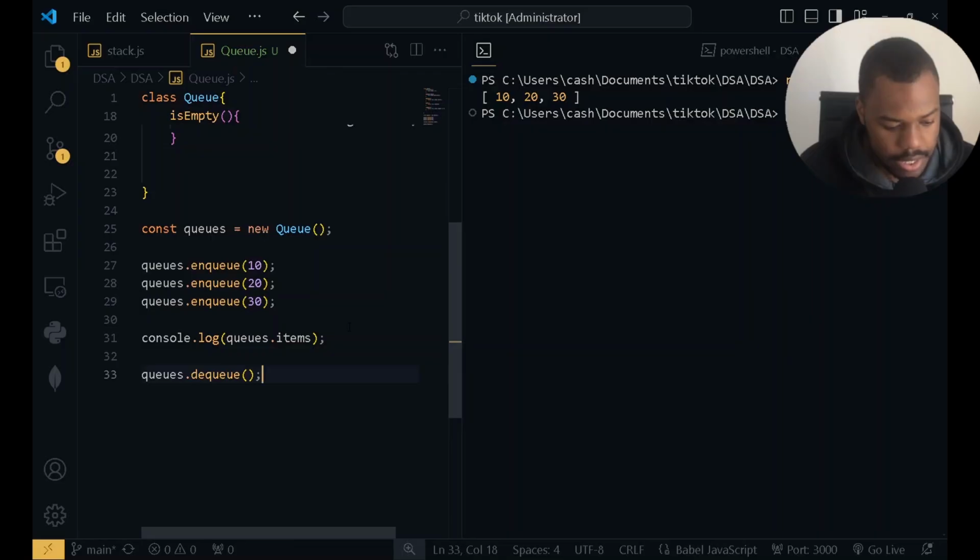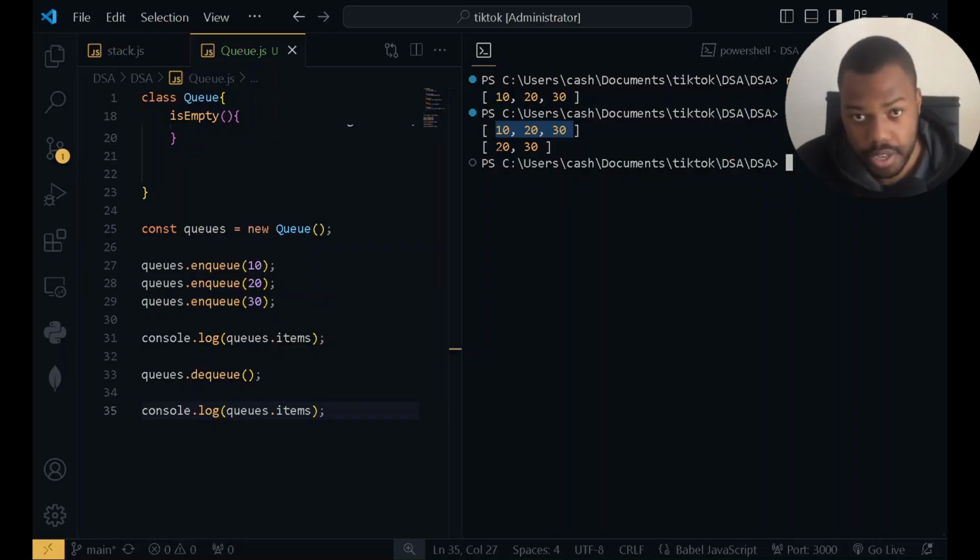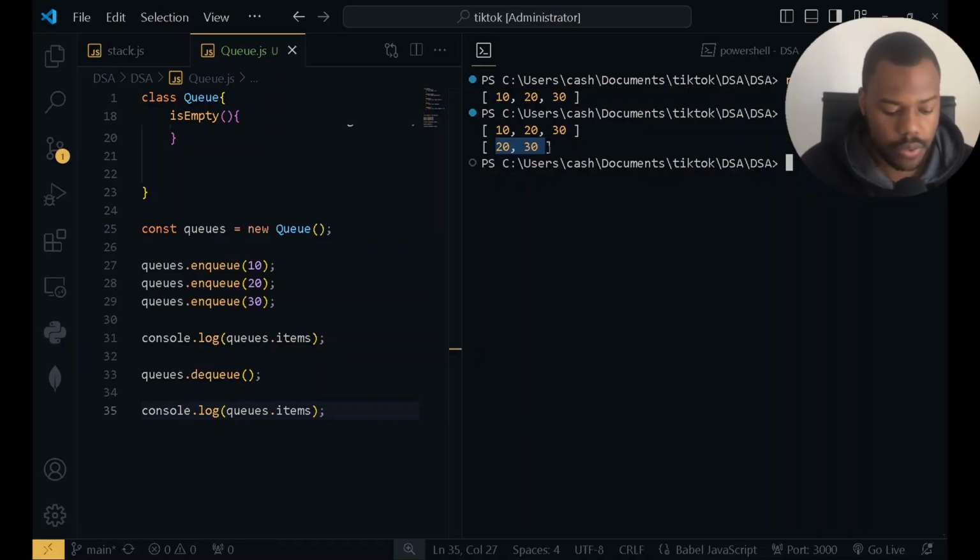Let's print this again and see what we get back. This is the first array, 10, 20, and 30, and we've just removed the first item. We're now left with 20 and 30. So this is the basics of queuing in JavaScript data structures, and I look forward to the next video.